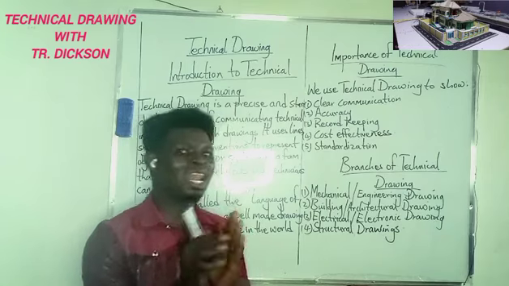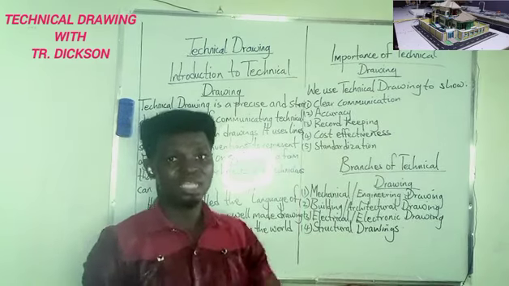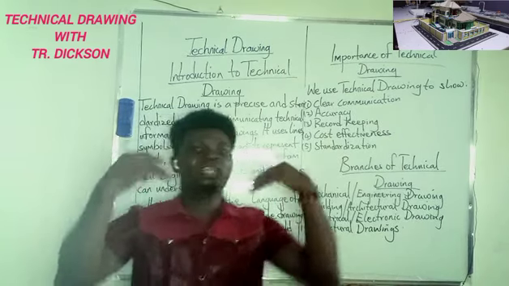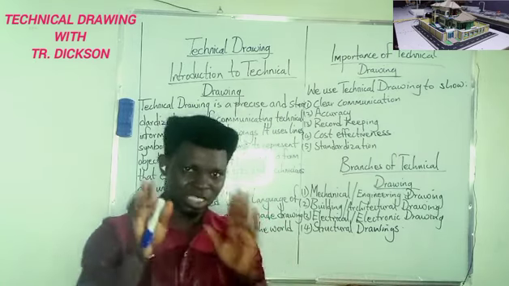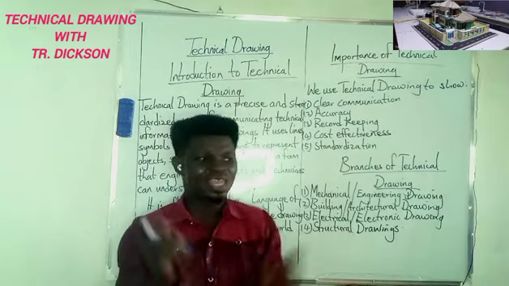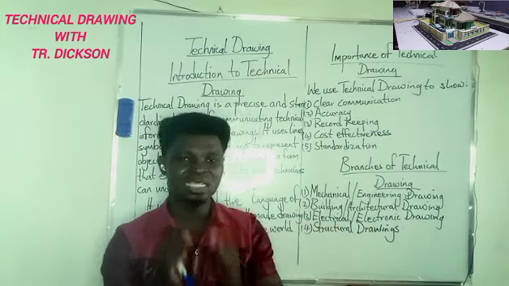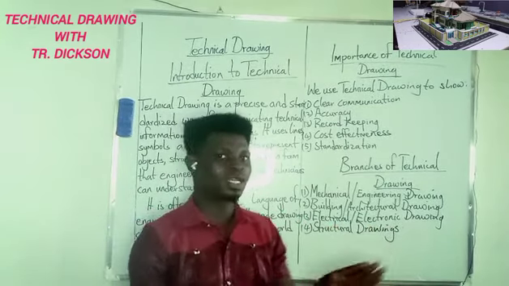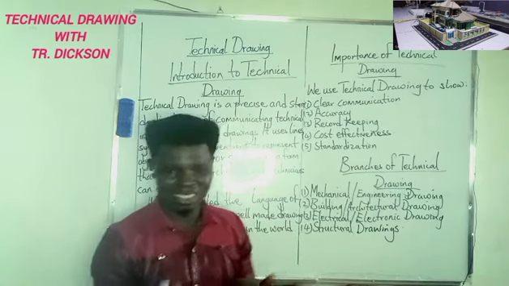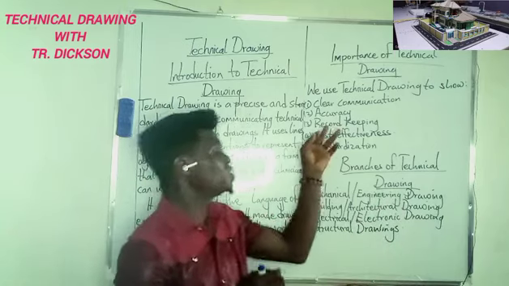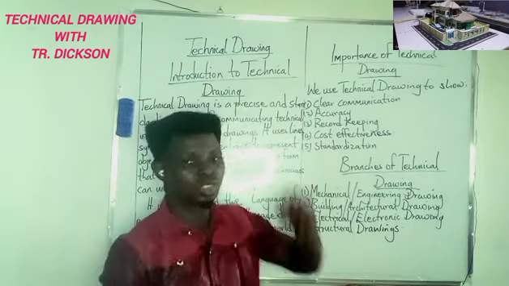So in technical drawing, unlike other drawings, like I've mentioned earlier, I talked about a natural drawing, artistic drawing. That one, you can decide to draw my face, and you will not need measurement. You're just looking at me and you're sketching me. Another person who is also good in doing that can sit somewhere else and also draw my face. But what you will realize is that when you take the two drawings together, both might have my look. But the issue is that one will be bigger than the other because there is no accurate information. They are just doing imaginative drawing. But this one shows accuracy.